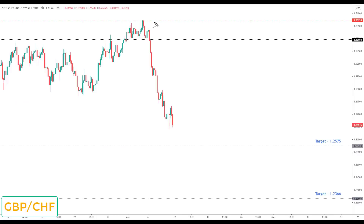GBP/CHF is structured to the downside going into this week. It was actually a pair I liked to the upside last week, but we had a reversal week — this is what the wheels falling off looks like after three months of really nice moves to the upside. Like EUR/GBP, this has paid really nicely this year. I am temporarily bearish — any correction, although not on the watch list, would be viewed next week as an opportunity to look for bearish breakouts down to the next key support at 1.2575.